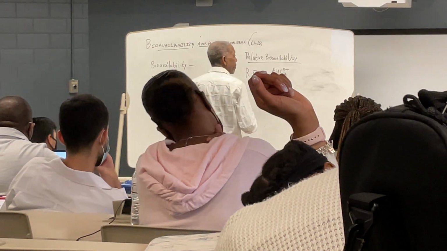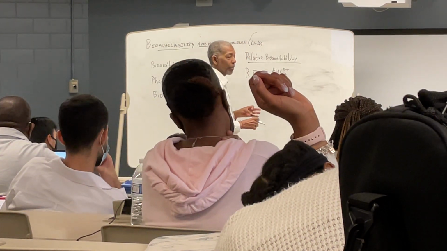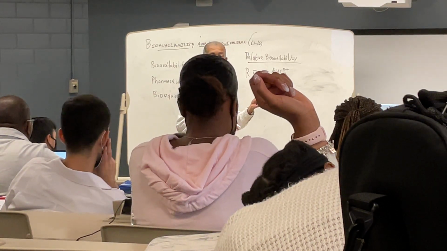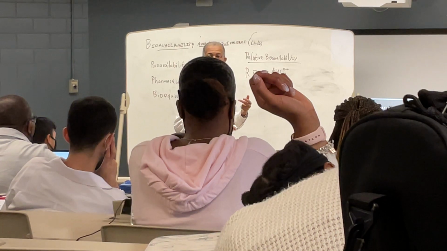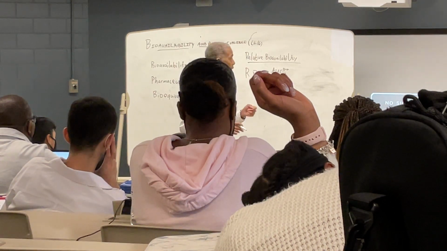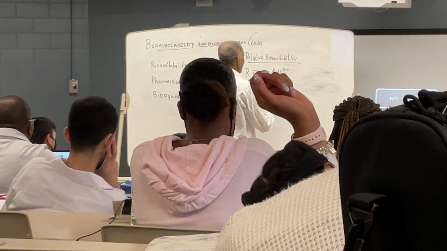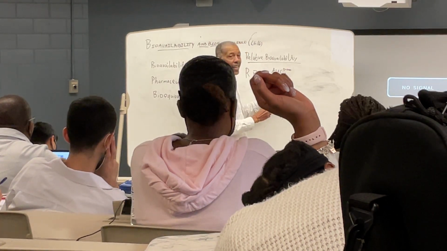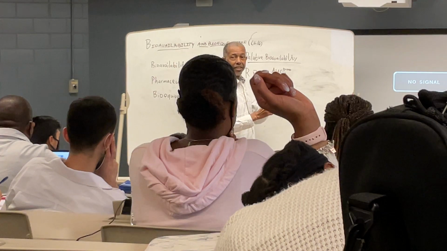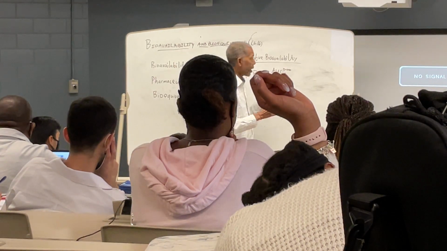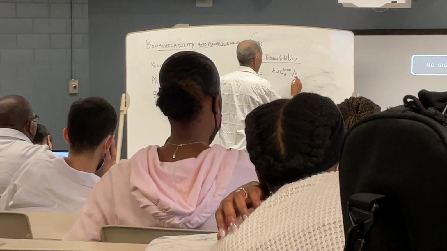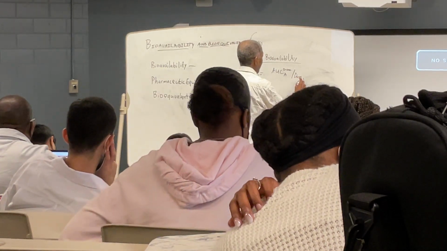So sometimes you might hear me say a drug, but we know that we don't normally dispense drugs, we dispense drug products. We don't normally ingest drugs, the pure drug, we ingest the drug product. Okay? So that's what we're looking at. So bioavailability, the area under the curve from 0 to infinity for drug product A. When I say A, that's just a generic term, okay, for one of the drug products, okay? Over the dose administered for drug product A.